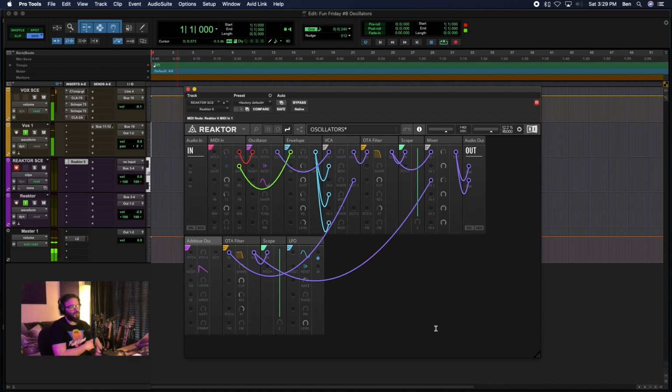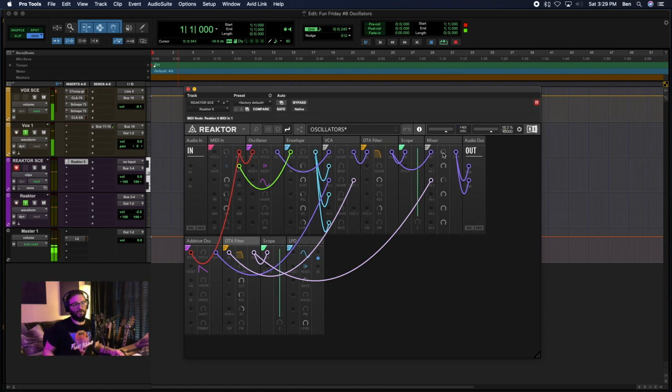So there's different controls on here. And so this is going to sound probably dramatically different. So let's check this out. We're going to have this hooked up to the standard pitch and envelope controls. So I'm going to go from my MIDI in and connect the pitch. And then I'll go out of this into the input of the VCA, which is already set up to go out of the VCA and into the input of the filter and then into the scope.